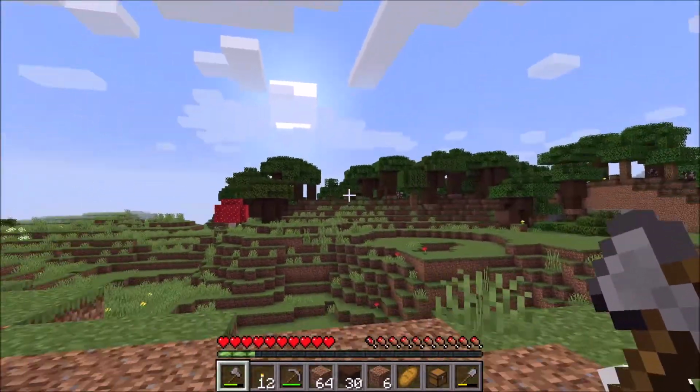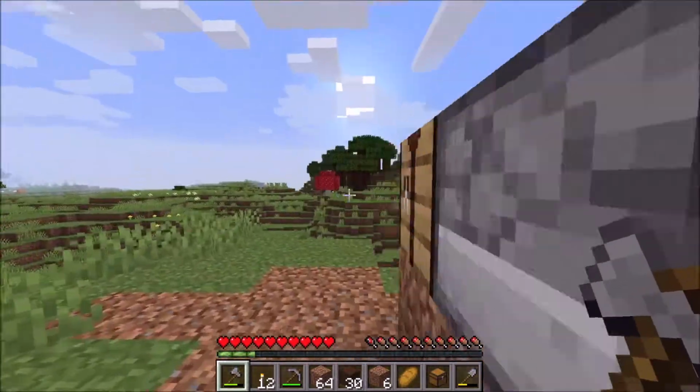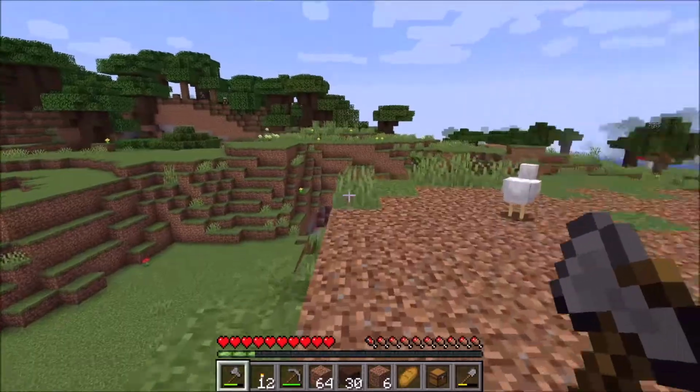Oh, there's a cow there. I need to grow some wheat, or maybe I can dig a hole and push that into it. Anyway, what was I saying?